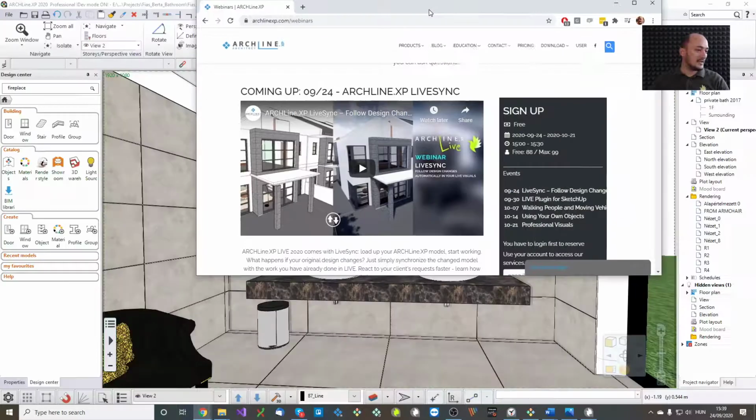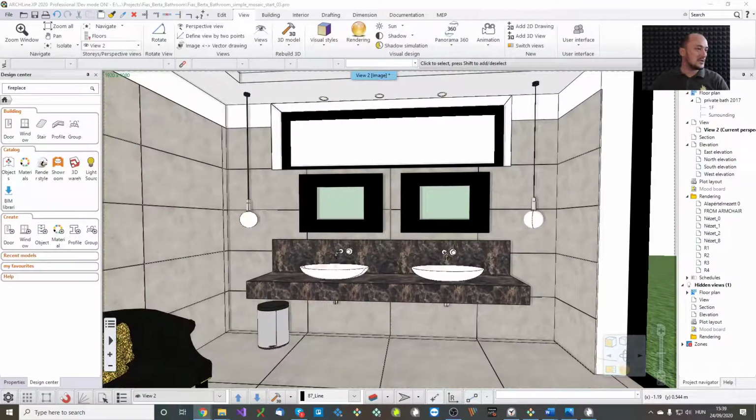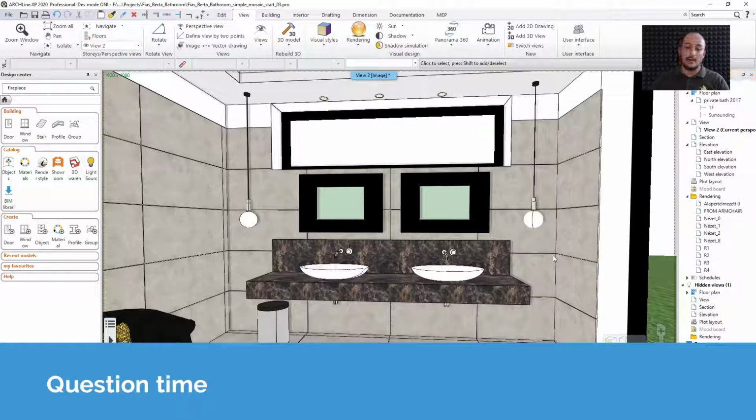So I think that there are no other questions coming up. A few times users are asking whether I can synchronize all my material changes, and just as I showed you, yes, you can. So when you make changes in the original drawing and you apply that material just as I did on a certain surface, you will see that change reflected also in Live, in your final visual.